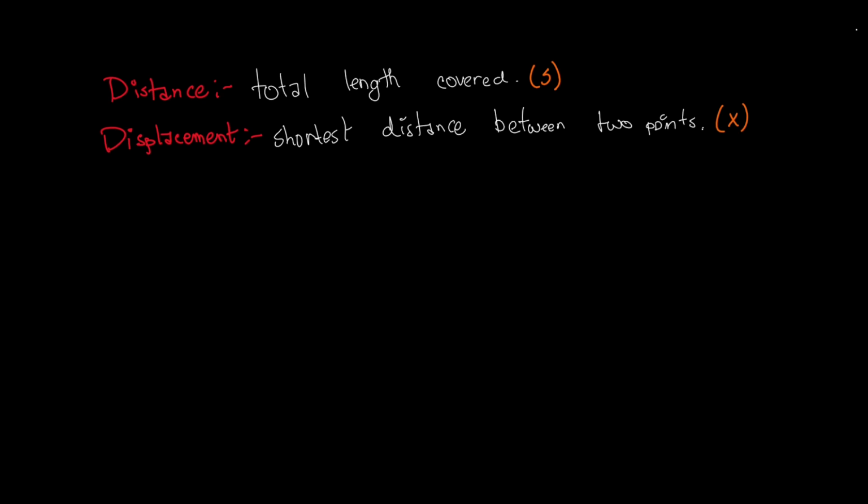So let's start. For our first scenario, let's say we are beginning a journey from point A, and we are ending our journey at point B. Now there are two ways we can go from point A to point B. The green path, let's call this one path 1. You can follow path 1 to go from point A to point B.